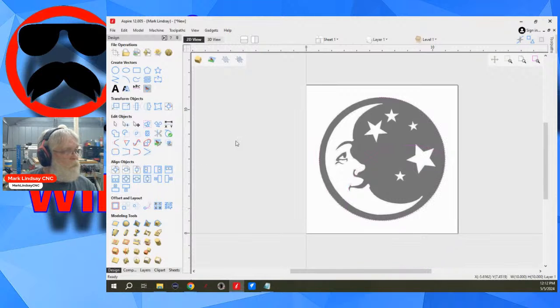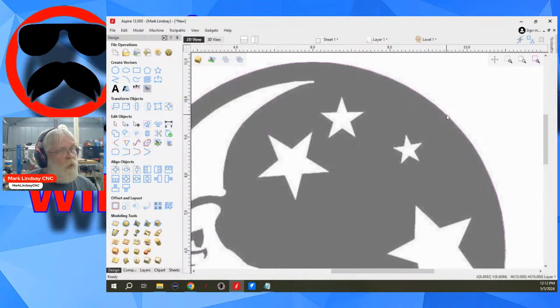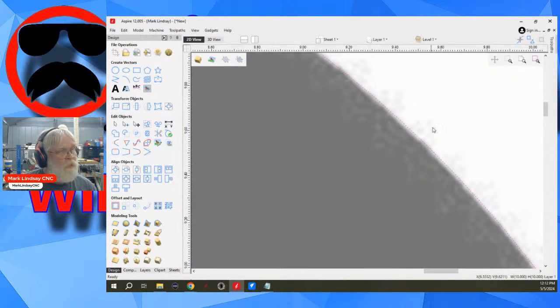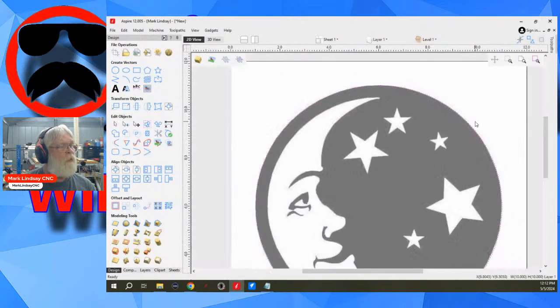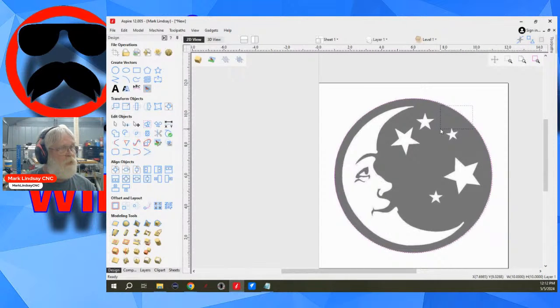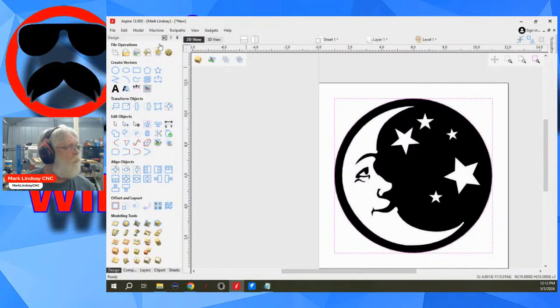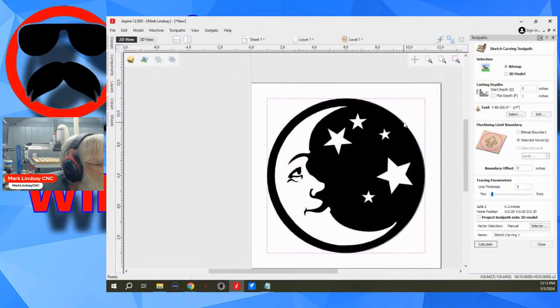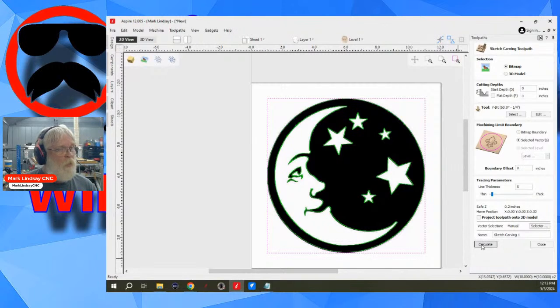And now I'll center that up. And now I'll do the carve to this circle. And you can see out here that's already going to get rid of some of this shading. Let's see how it works. So I'll select both the image and the circle. We'll come back into that sketch carving toolpath, and now I'll change to the selected vector, and hold down Shift, select that vector. There we go. And let's see how well that works.